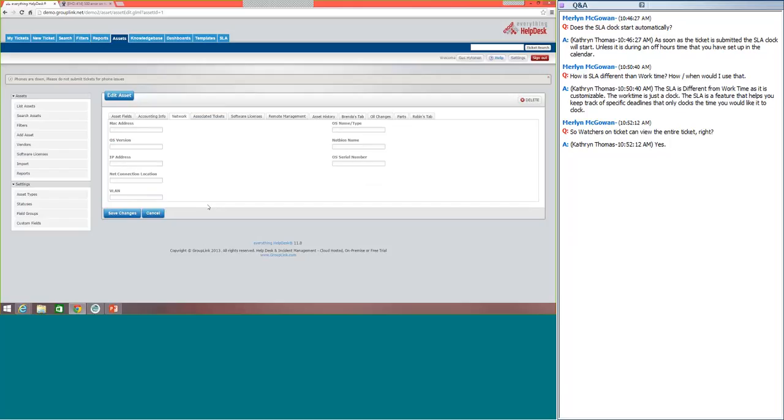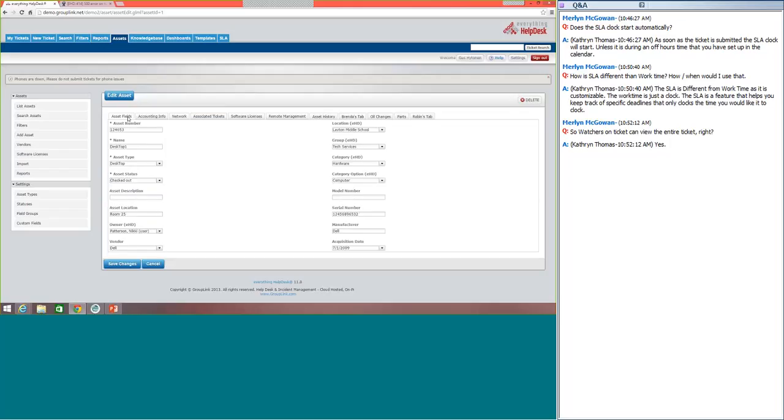I know IP addresses change. You might have them changing every 2 weeks, every 3 weeks. So if you run the sniffer again and do another import, it won't duplicate it because that MAC address will be placed here. And so it will just see that the IP address changed, and it will update that field for you, but it won't create another asset. So prior to the integration, this network tab wouldn't be there. So those of you that are using a version prior to that, you won't see that network tab. But all the rest of them would be here.